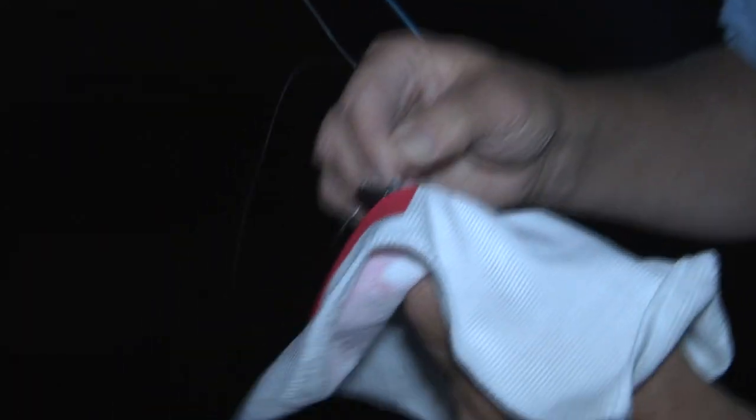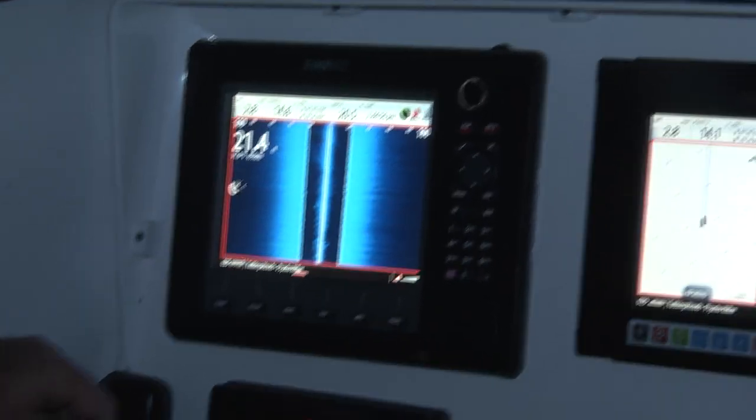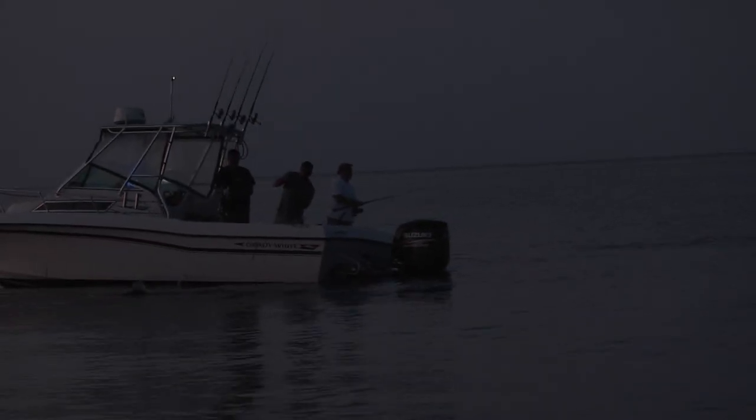Let's see if we can't find these fish again — I've got a nice fresh eel. When you're really dialed in on the screen, what's really cool is you can almost tell the size of the school you're on from looking at your marks. With smaller fish, you're going to have these smaller marks off to the side.